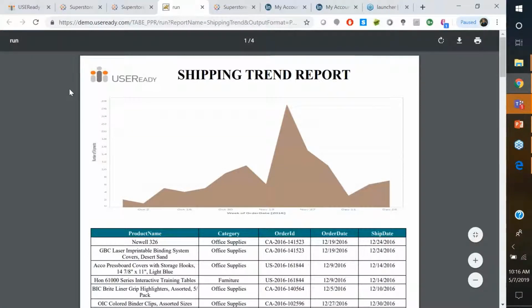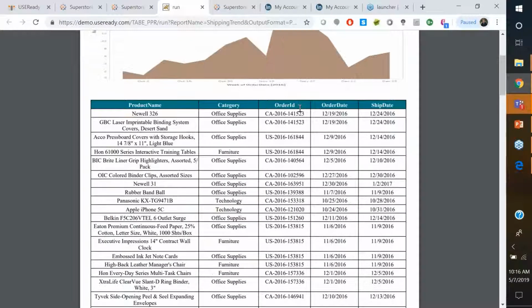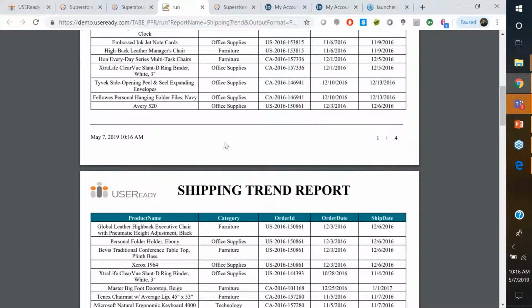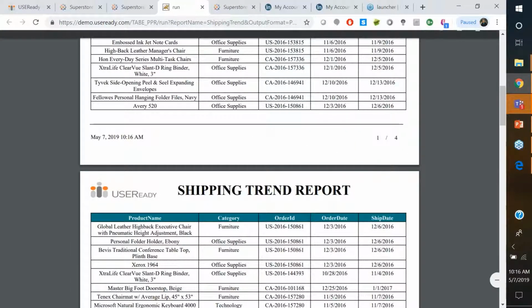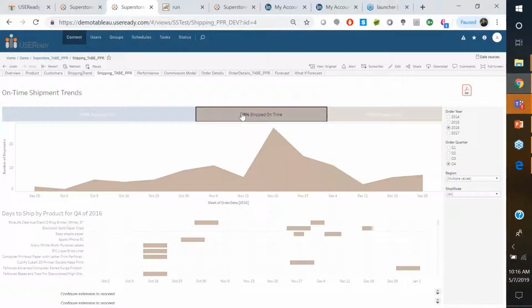Here is the Pixel Perfect report that is generated. As you can see, it has a header. It has an image; here I've used the UserID logo, but you can use any logo. It's a mashup of the image of the underlying dashboard and the underlying data, formatted per the needs of the user. Here it gives me the underlying data, and you can have a footer. Here I have the dates as well as the page number. Now any number of users can consume this report per their needs, and the experience remains the same.